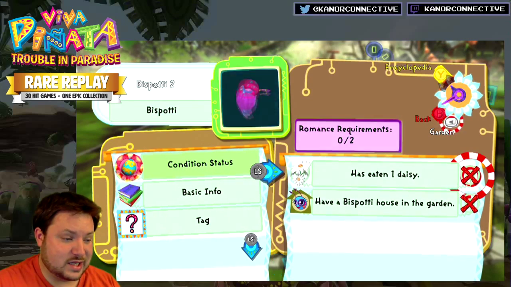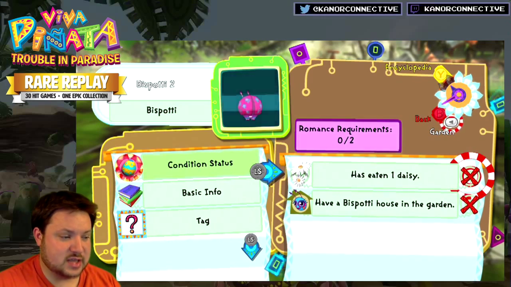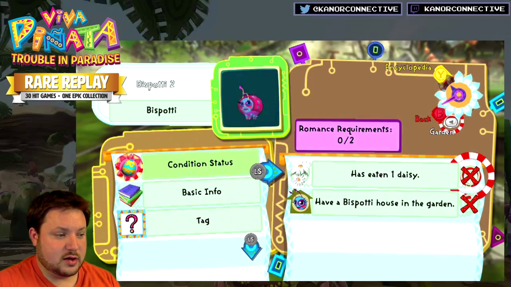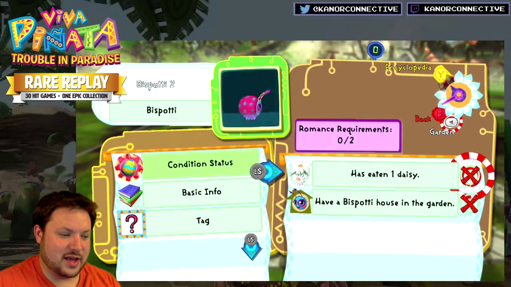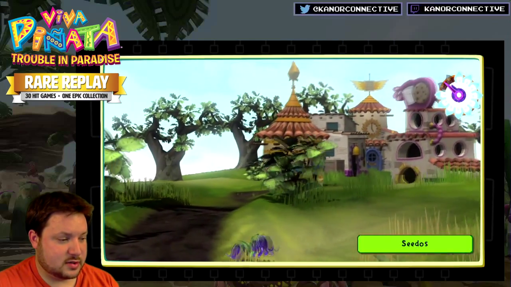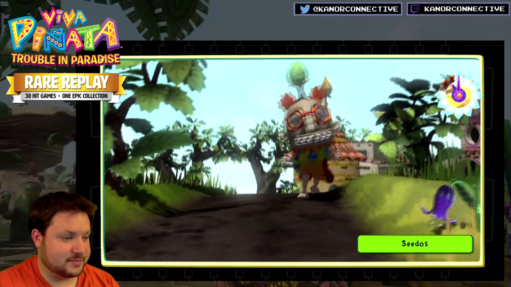As you can see, he has to eat one daisy and have a Biscotti house in the garden. So each pinata has to have a certain requirement to then have the romance on there to have more pinatas. So I've got to have him eat a daisy, and I've got to make a Biscotti house somewhere in the garden. And here comes Seedos to give us a bunch of seeds that we can plant and have fun with.